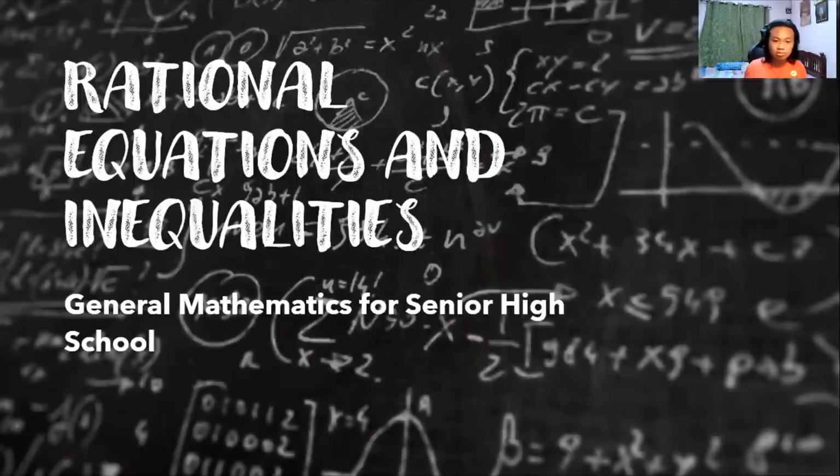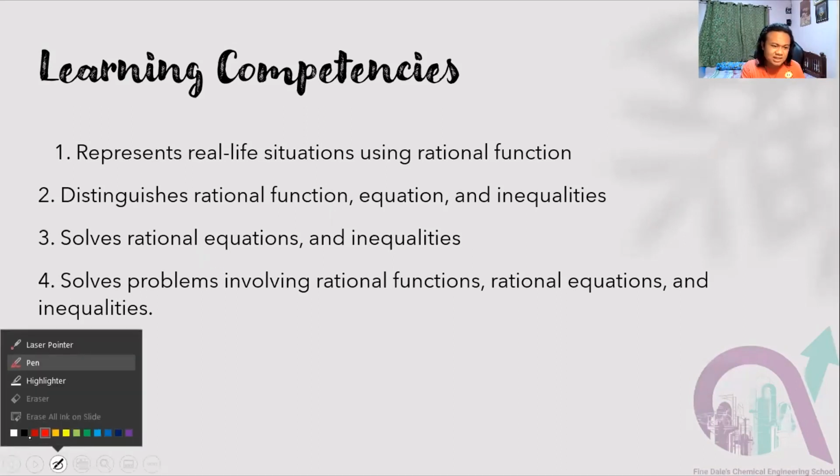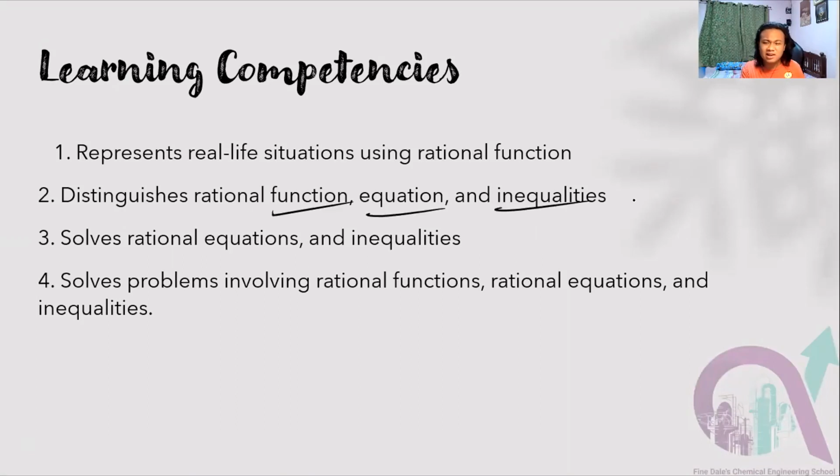Okay, so we are now moving to rational equations and inequalities. This is by far my most favorite in what I have penned in your module because it's really easy. A little background, from your MELC in senior high school: you have to represent real life situations using rational functions, and distinguish rational function, equation, and inequality. Actually, this is really easy to spot: if it has an equal sign, it is an equation. If it is an inequality, it has the greater than or less than signs, right?